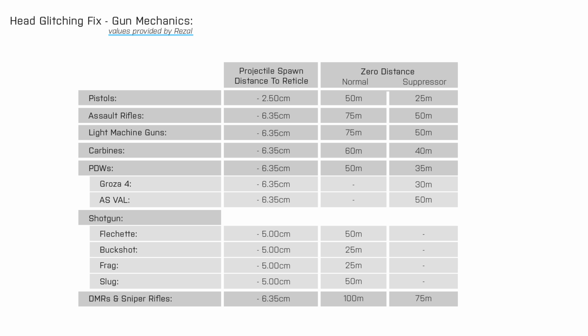For the PDWs we currently have 2 exceptions. The guns that come with mounted suppressors use different values than the other PDWs. But it does not look like this was done on purpose, so it's possible that DICE will bring these in line with the other PDWs in the next patch. So that's the current state in Battlefield 4 after the spring patch.